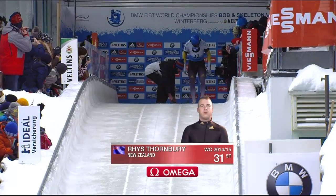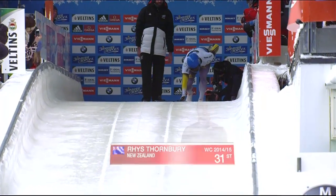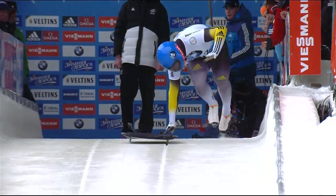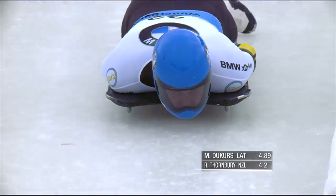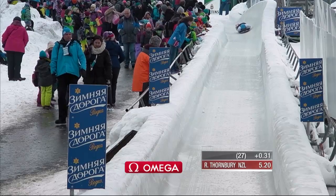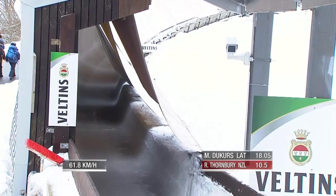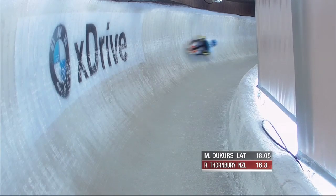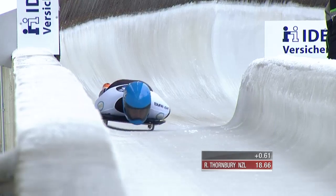3 to go. Another rookie, 24-year-old Rhys Thornbury from Bryce Norton in England, representing New Zealand. He's a weapons technician in the Royal Air Force. This is his first full season on ice. First World Championship run. Absolutely right. Coached by Ben Sanford. You saw the big, tall figure in the background. Former World Championship medalist, and former tallest man in the field. Former tallest man. Now he's still the tallest man, he just doesn't compete anymore.